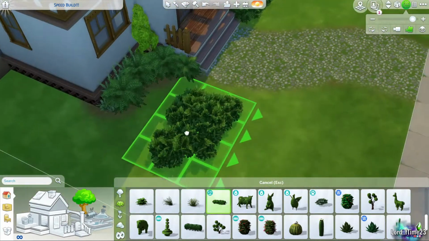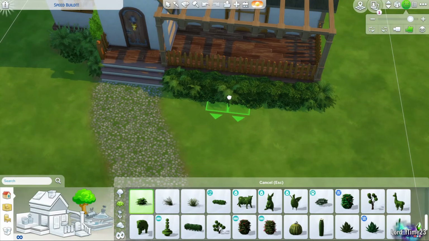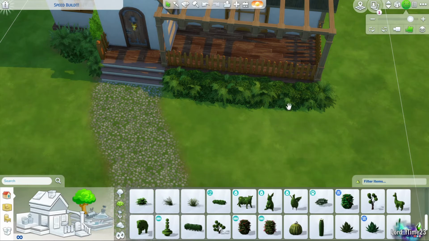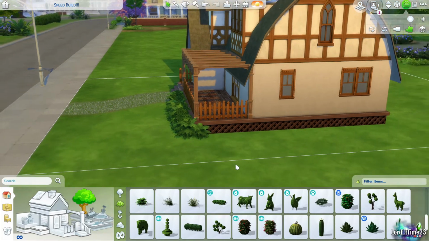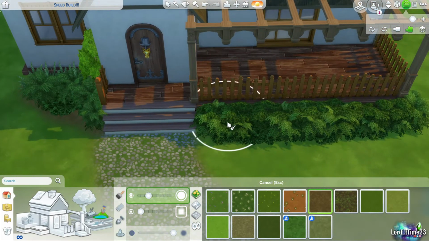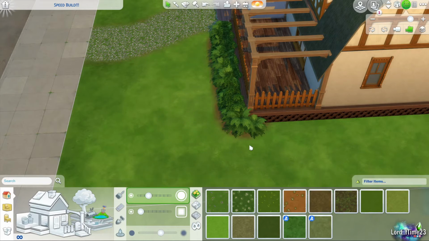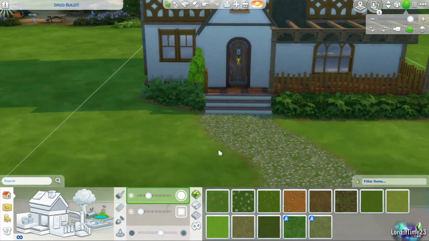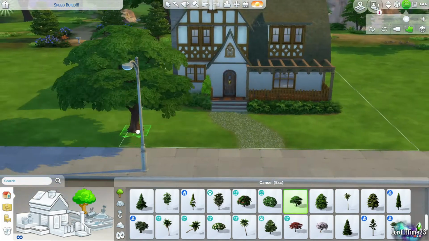So I'm not going to add a ton of landscaping now. I'm just doing some quick basics here, as you can see. I'm just adding a few little things here and there. I really like using those little fern bushes. They're right at the top of the list, and they're actually a base game item as well. But I always mix them in with other stuff. I never leave plants just by themselves. I always combine them with two or three other plants. I think it looks more realistic. Some people might prefer to just put one plant there and leave it.